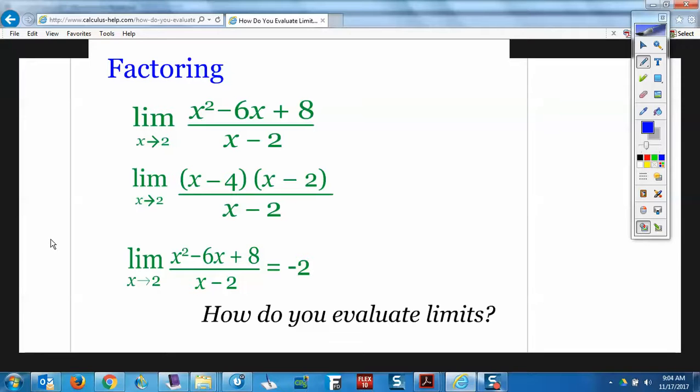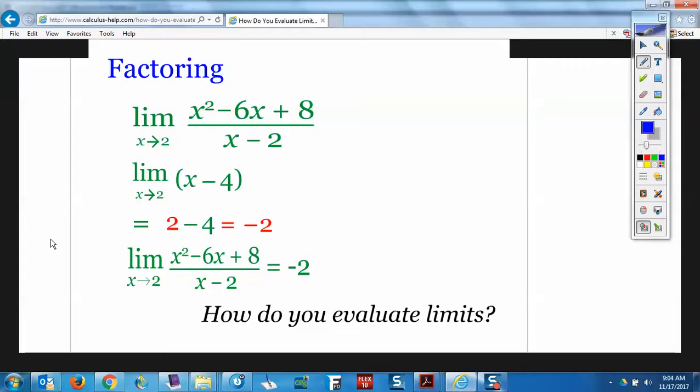If we factor, we get x minus 4 times x minus 2. Can you see why that's a good idea? Well, the reason is, now the numerator and the denominator both contain the term x minus 2, which I'm going to cancel out. This leaves the limit as x approaches 2 of x minus 4. This is much simpler to solve because now you can use substitution. And when I do, I get 2 minus 4, which is equal to negative 2. Remember, we knew the limit was going to be negative 2, and we're right. It feels good to be right.